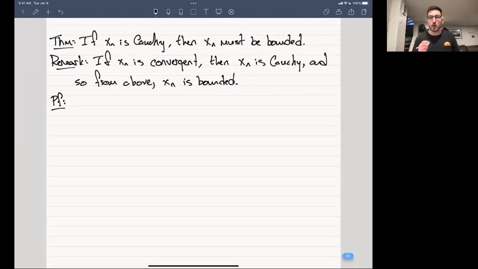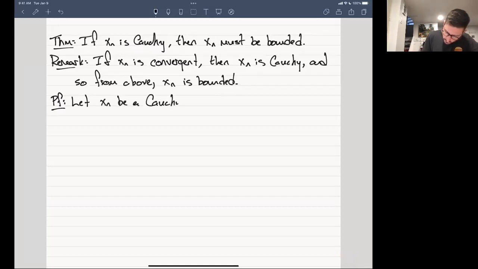We're going to show that a Cauchy sequence is bounded. So let xn be a Cauchy sequence. Remember, with Cauchy sequences, you get to pick the value of epsilon. So I know it's Cauchy, so I choose epsilon equal to 1. Why do I choose epsilon equal to 1? Because there's only two numbers that mathematicians care about, 0 and 1, right? At least jokingly. I can't pick 0, so I'm going to choose 1 to keep things simple.